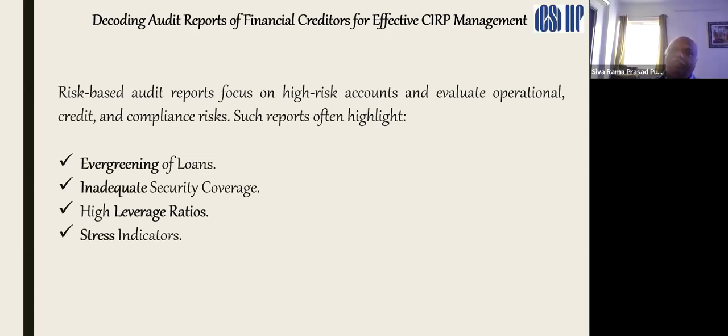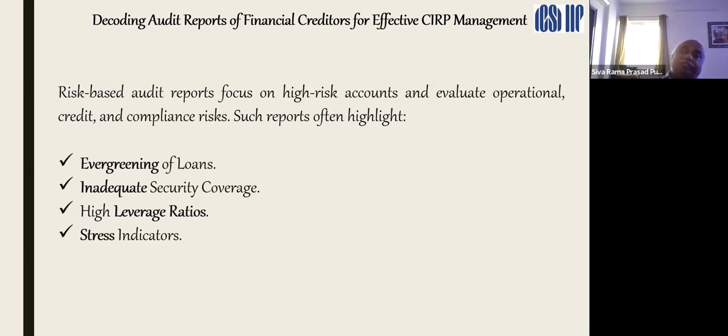The risk-based audit report focuses on high-risk accounts and evaluates operational, credit and compliance risk. Such reports often highlight evergreening of loans. Some of the loans, they don't pay anything, and every time they renew with the same limit or enhanced limit with interest also. So that is evergreening of loans. Some of the loans always show good results, but if you go into detail, definitely some bad things are also there.